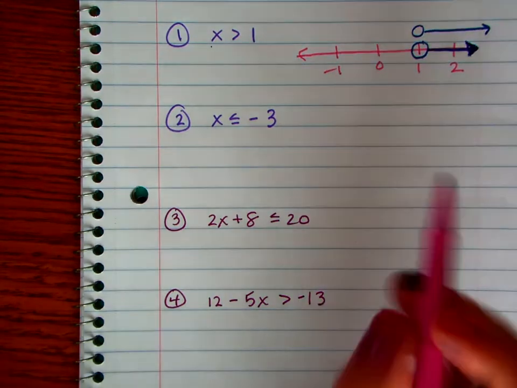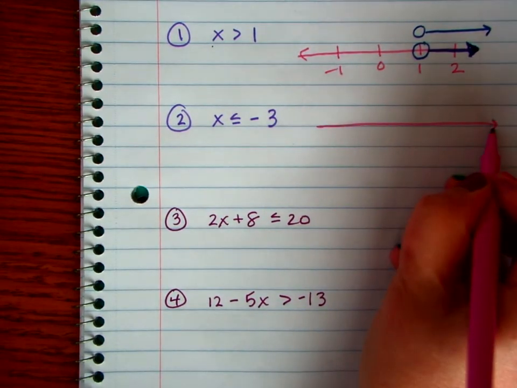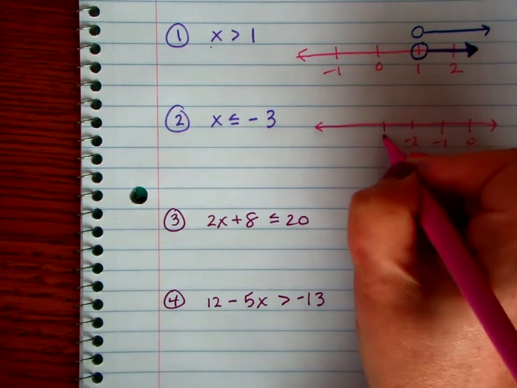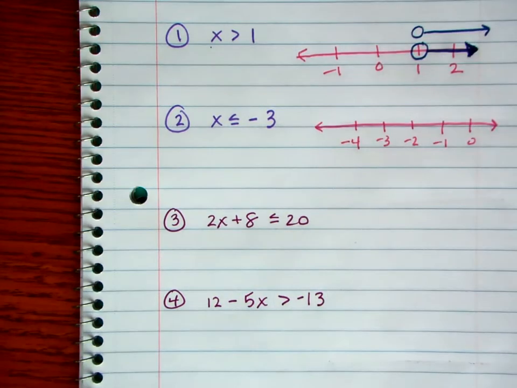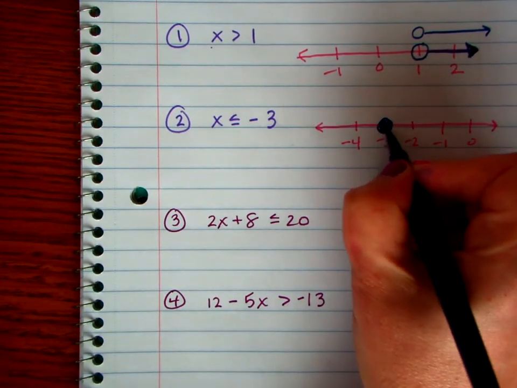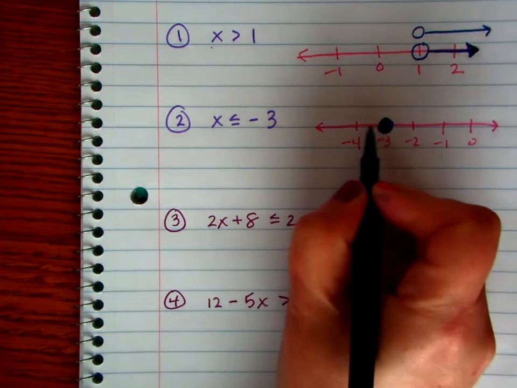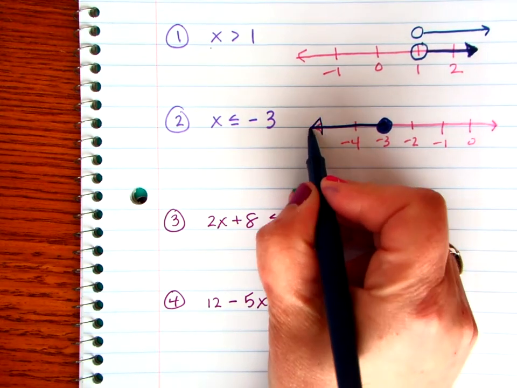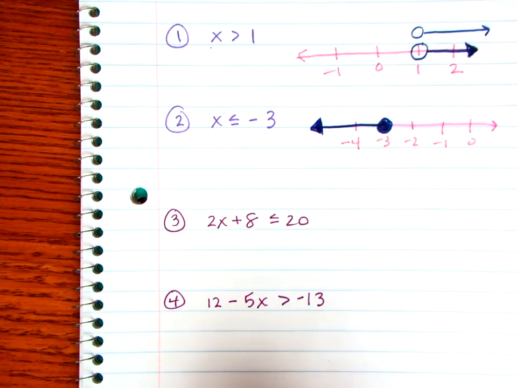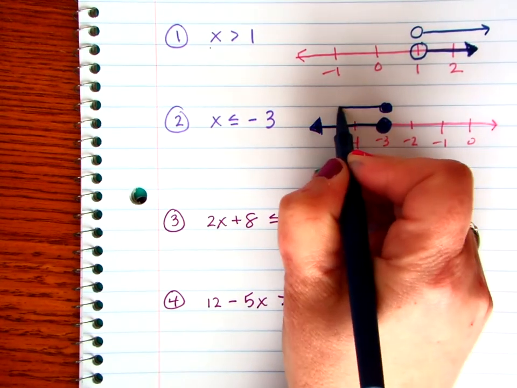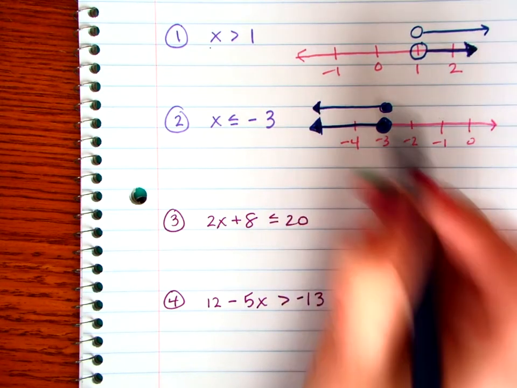Okay, then the next one, x is less than or equal to negative 3. So I am going to include 0, but I'm not going to include any positives here, just to make sure I can fit everything on my number line. Okay, so it says x is less than or equal to negative 3. So I'm going to make a closed circle on the negative 3, of course. And then less than or equal would mean it goes in, the equal was, of course, the closed circle. The less than would mean it goes in this direction, any direction that's less than negative 3, so lower than negative 3. Again, up here, coloring in would be fine. And drawing that in that way would also be fine.